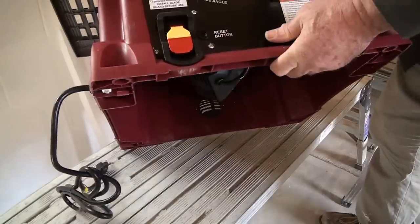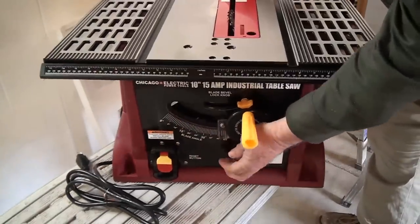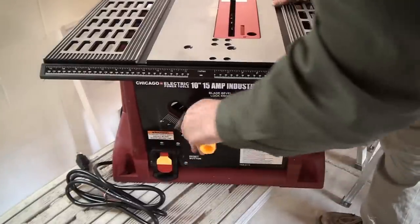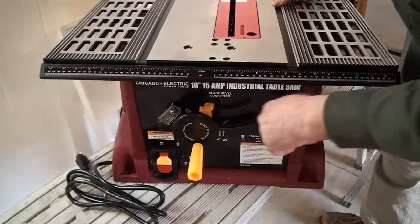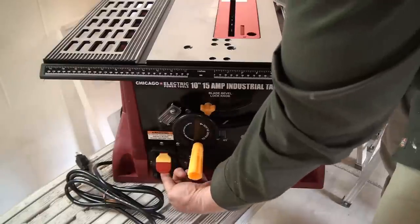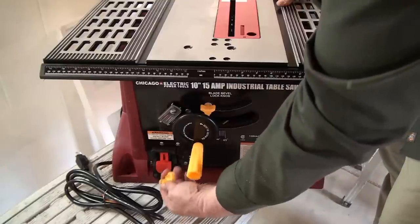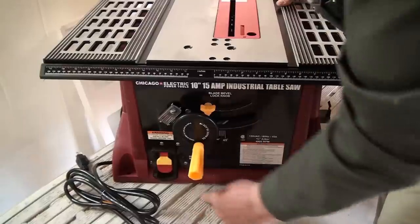All right. Now, push in and push your saw back to zero. This is the bevel, and then you can tighten your lock nut down. This is your on-off switch, and if you pull the little yellow plug out, nothing happens. So, plug is in, it's on and off right there.